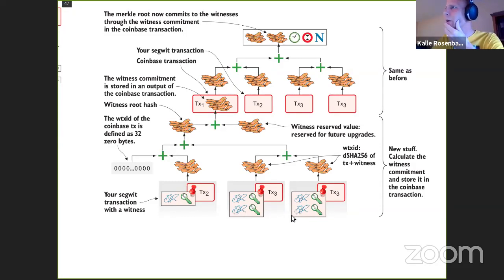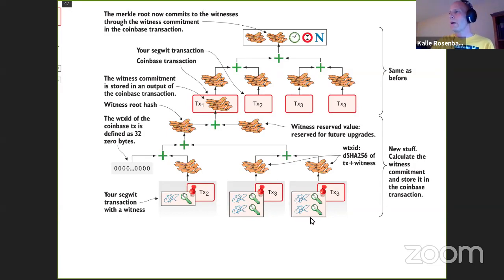I want to check if the witness fits transaction number 3. But it's in a different place, right? So you want to verify that this witness actually belongs to this transaction. Yeah. Can you see my mouse pointer? Yeah. Correct. All right.